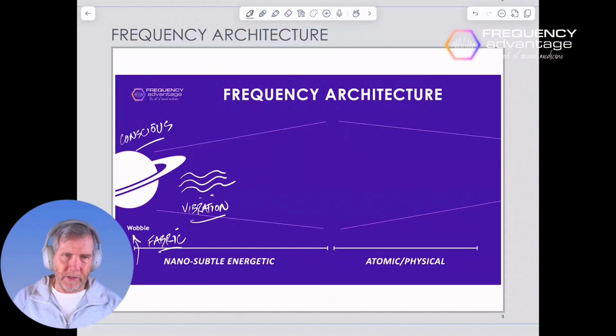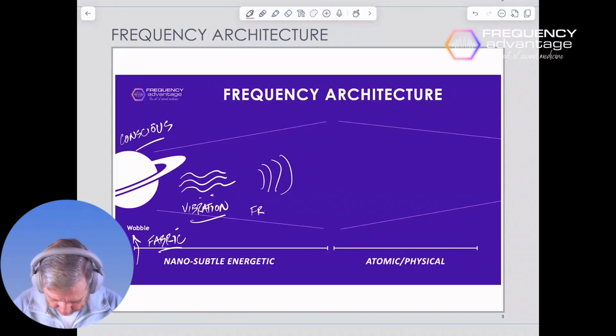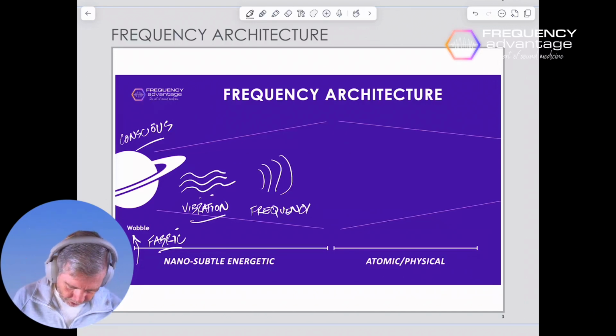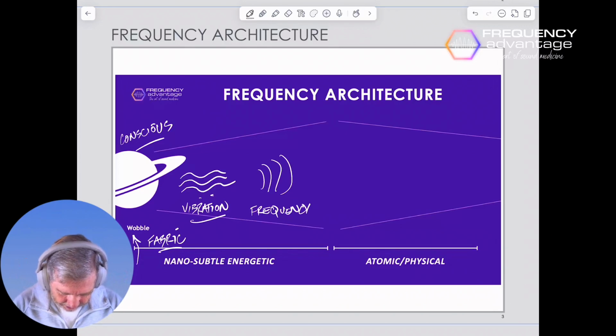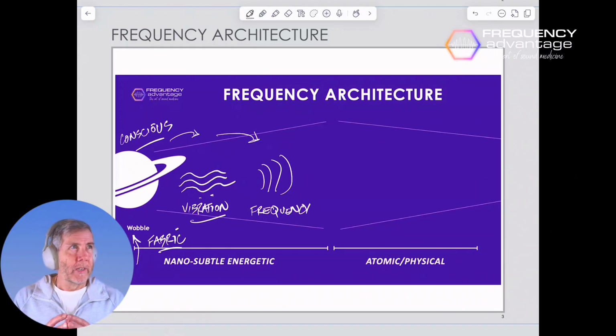Whereas in the universe, it's still going to create a frequency that's going to go out and propagate throughout the universe. But we may not obviously be able to hear it because in the vacuum of space, there's nothing to push against, theoretically. Another rabbit hole we could go down, but we're not going to go down right now. So what we see happening here is that consciousness is then creating this vibration, which is then creating a frequency.